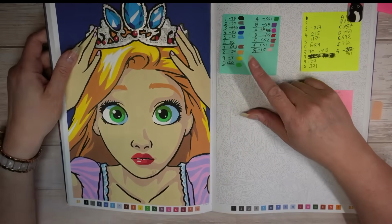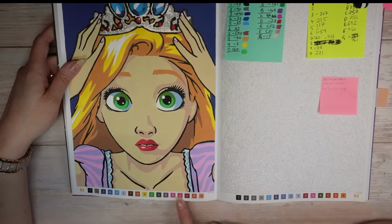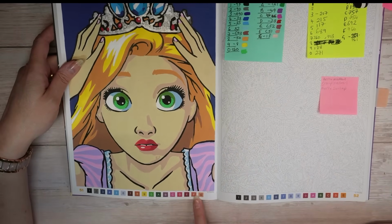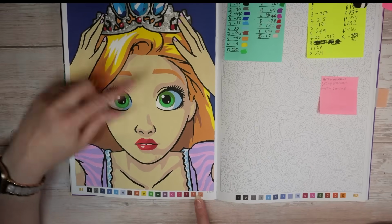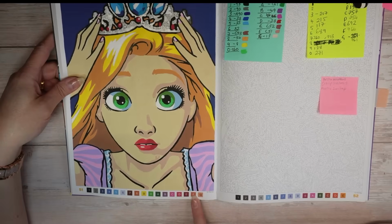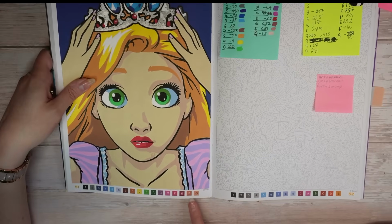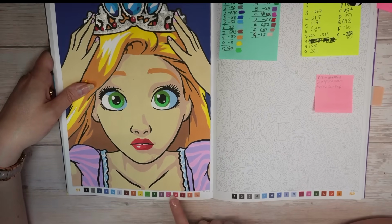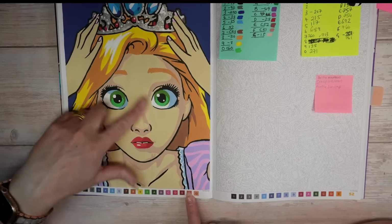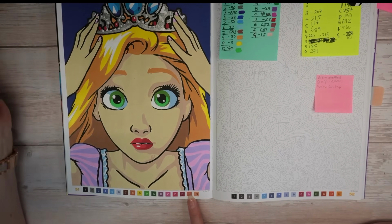The other thing I've realised is that you have to be really careful what you pick colour-wise down here, because if I'd actually followed this key, she would be bright orange in her skin, and it was something that I did look, was like, okay, that's on her face, surely she doesn't want to be that colour, she looks like she's fried herself somewhere. So yeah, I did change some of the colours. Obviously she's a lot more pale than this suggested. Maybe I shouldn't have done that.